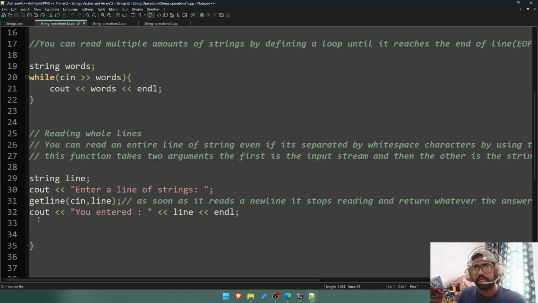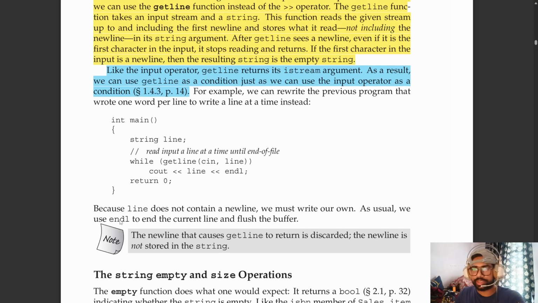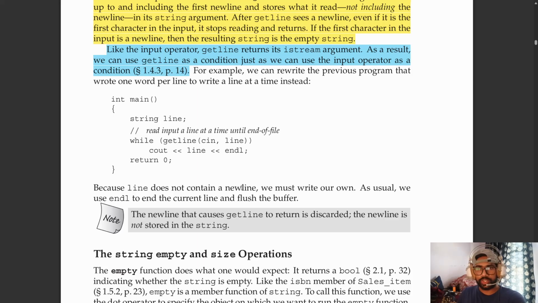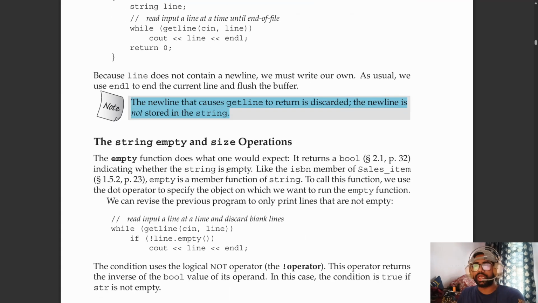Because line does not contain a newline, we must write our own. As usual, we use endl to end the current line and flush the buffer. The newline that causes getline to return is discarded. The newline is not stored in the string, right?